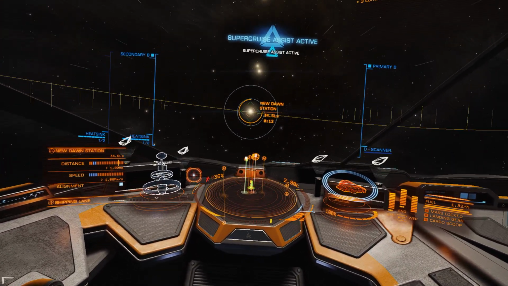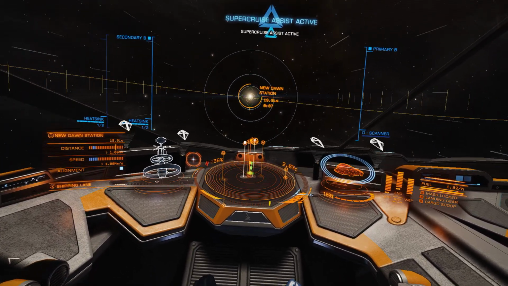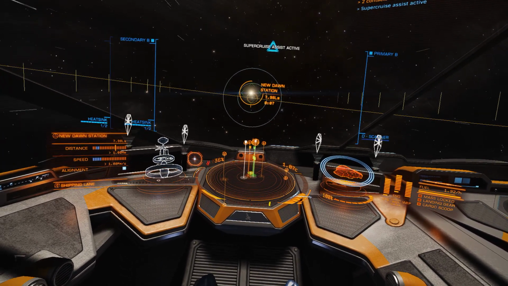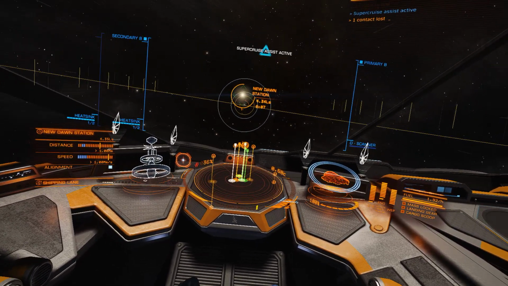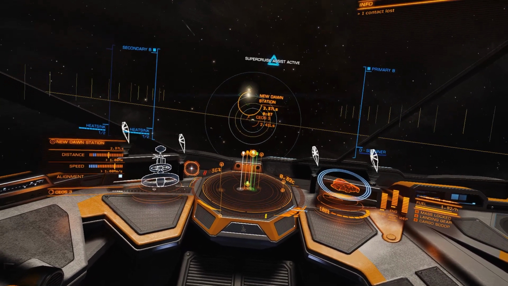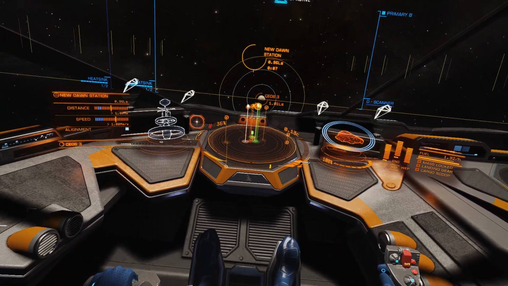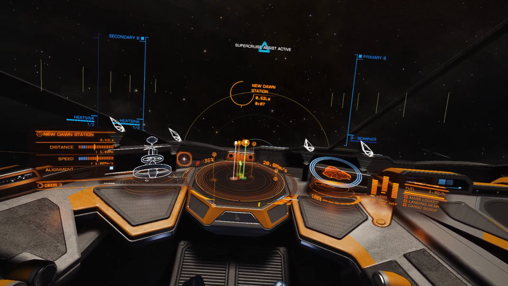I have elite rank in trade and in exploring, and I only have a competent in combat. And all of my combat is bounty hunting skimmers, so there's a big difference between bounty hunting skimmers and taking on NPC ships. And I only play in solo. You see that the squares are full. They're not hollow. They don't have a hollow dot in the center of them.